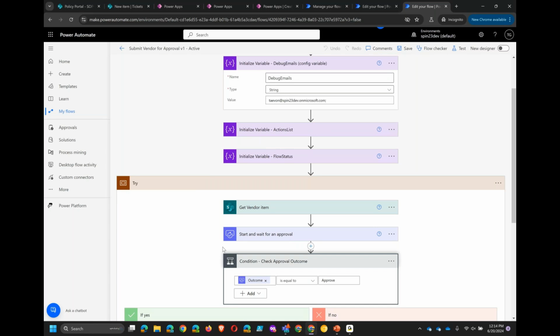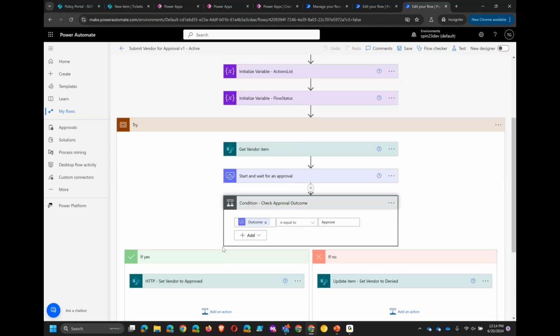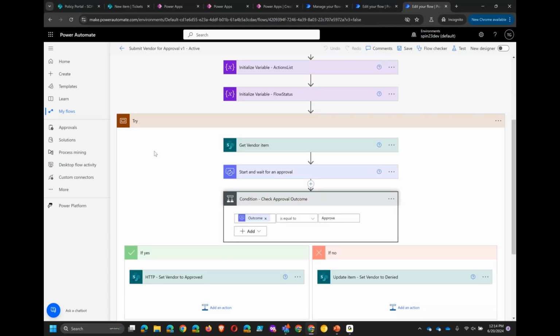But this can be a very, very useful thing for you when it comes to organization and readability of what your workflows are actually doing, right? Because I could put another scope inside of try here. I can go several layers deep into that hierarchy of scopes and make sure that anyone else who has to come through and figure out what this flow is doing has an easy time finding it. Because again, we can rename these, right? I could have a scope inside of here that we call something like get approval. And I could have this start and wait for approval and this condition that actually checks how that approval went inside of that scope. That's a great thing for you to start taking advantage of.